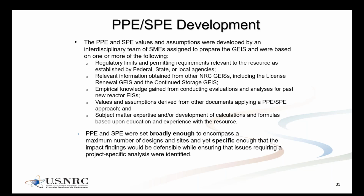We also evaluated EISs, reports, and environmental analyses from other federal agencies. And this includes the NRIC PPE report that Dave mentioned earlier. We used it to inform PPEs where it was applicable, but it contained a survey of potential vendors. And I will say specifically, as Phil Meyer talked about, water use, water demand. That was one thing that, as we considered the PPE for water demand in the ANR guys, we were able to look at that and at least have an understanding of what the vendors that responded to the survey anticipated as part of the water demand of the different plants. And so our PPE in the ANR guys is for total plant water demand, and it in part drew upon that.